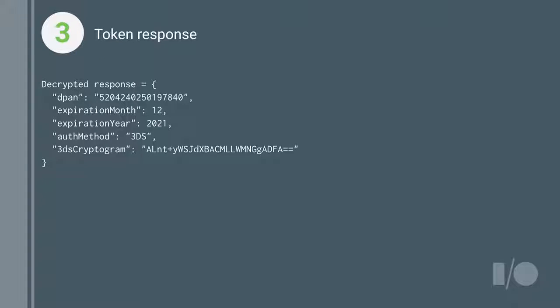Now, the other interesting field is the 3DS cryptogram, which is basically a replacement for the traditional CVV that you see on the back of your card. It's a dynamically generated security code, and we use it to provide this nice second property of the Android Pay security model, which is that this payment credential that you see here can only be charged once. And this is a huge advantage compared to a normal credit card, because if you lose your credit card number, it can just be charged multiple times.